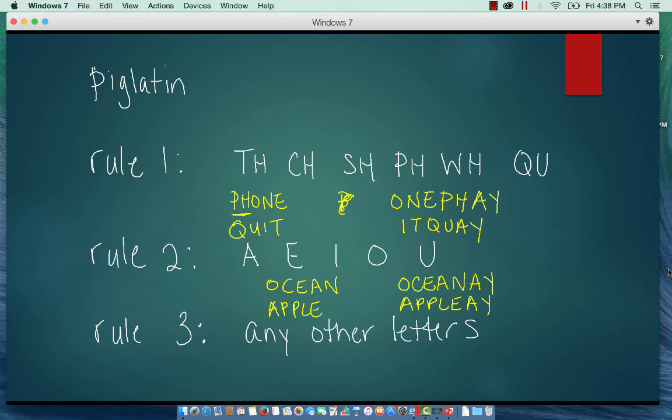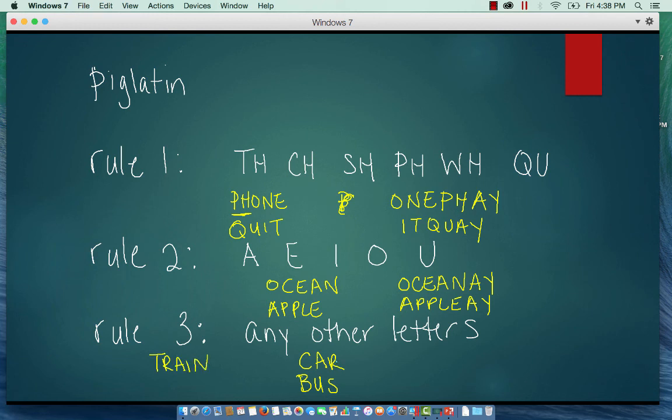So if it doesn't fall into the category of rule 1 or rule 2, it would be rule 3, and that is any other word that doesn't fall into the other categories. So a word like car, a word like bus, a word like train, all 3 of these words are in the any other category.